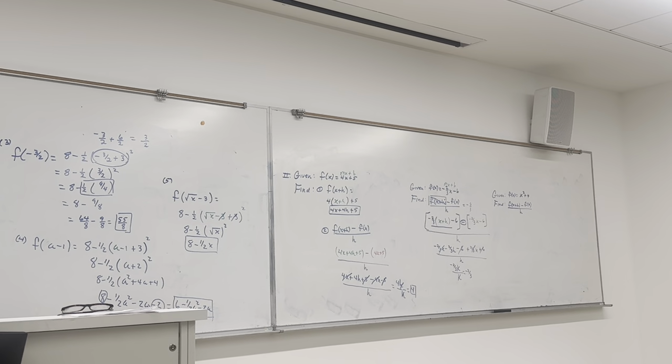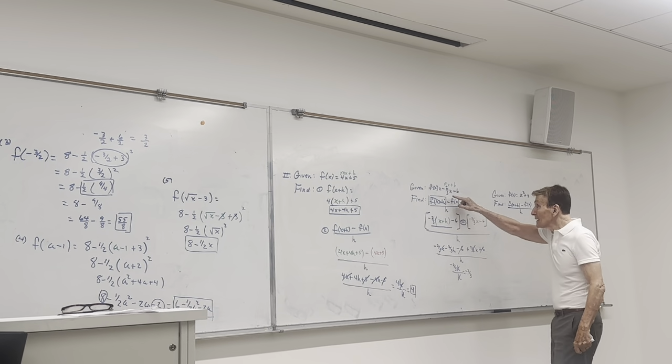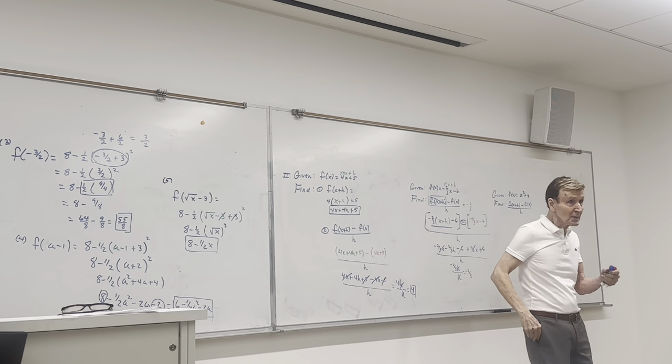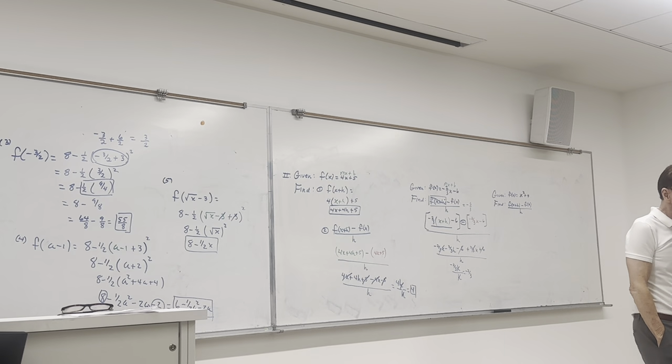But I want to find that same f of x plus h, subtract f of x, over h for this function. And I know what you guys are looking at. You're saying, Professor, my goodness, it's the number in front here. Not in this case. What did I do to throw it off? I put a square on the x. It's not linear. I don't know what the slope is. Yeah, I got you on this one.